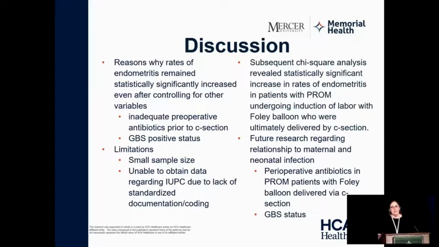Okay. Looking at reasons why this endometritis rate remains significant despite controlling for these other variables that we know cause an increased risk for infection, I was thinking that potentially there could have been inadequate preoperative antibiotics prior to C-section for those patients undergoing induction of labor with a Foley balloon who were ultimately delivered via C-section for dysfunctional labor or whatever reason. Also, GBS positive status was not looked at during this study.